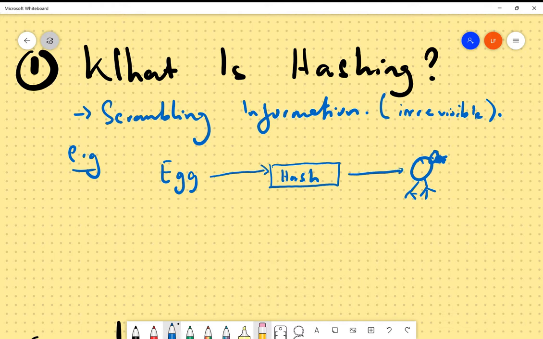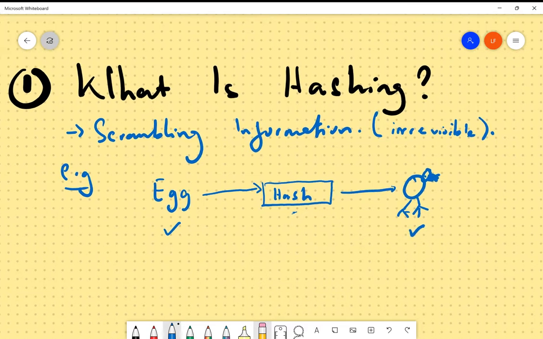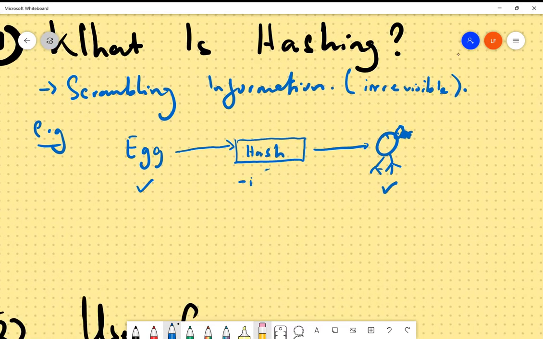So this process is not something that's new. Now, I don't know if the term hashing came from this, it's motivated by this, but you can see where the analogies are. So you have on the left side here an egg, on the right side here you have a chick, and there is a process that egg goes through to become a chick or to become a chicken. Now, what are the characteristics of this hashing that the egg goes through? Number one, it's irreversible. We can all agree that this process is irreversible.